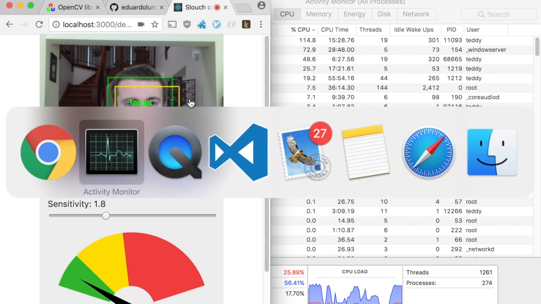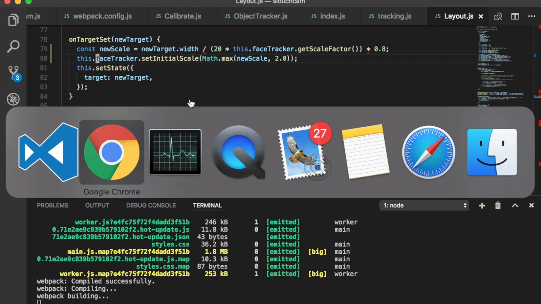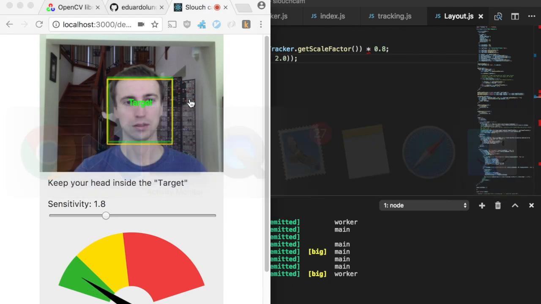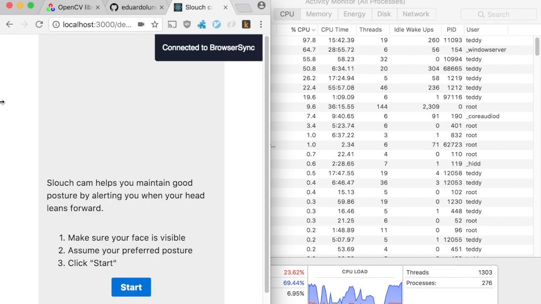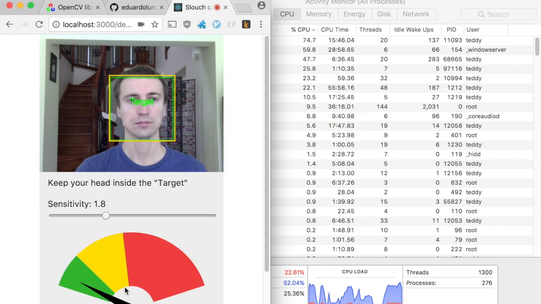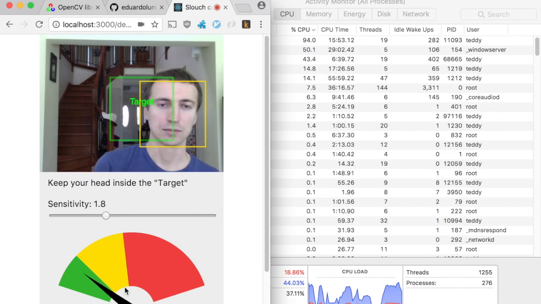Now, let's look at the new version of the code. So this is the optimization that we put in. And here we go. Okay. So same code, still tracking me.